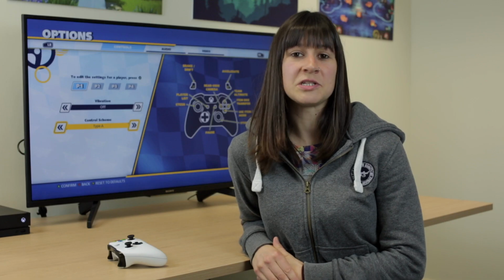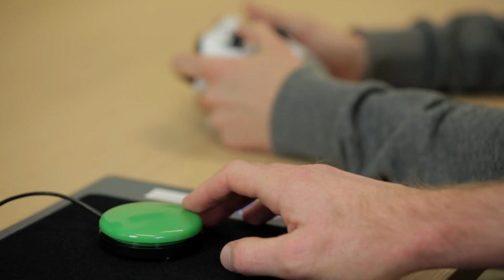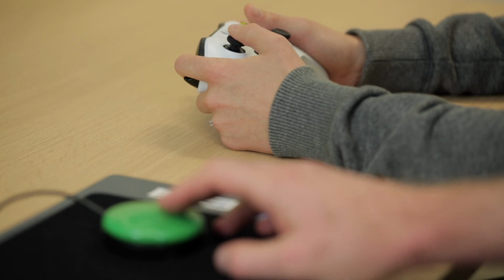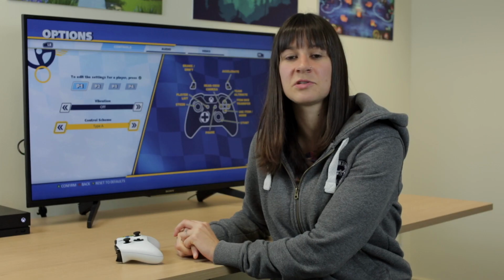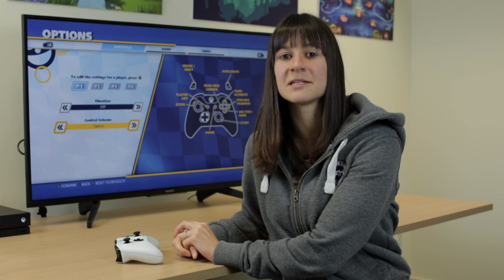The other option would be to use the Xbox One's co-pilot feature and to play alongside with someone who can press any buttons or use any joysticks that you find difficult. You could also emulate this by using an adapter on the PlayStation 4 and on the Nintendo Switch. Once you have chosen your controller layout and game mode, you're ready to play.